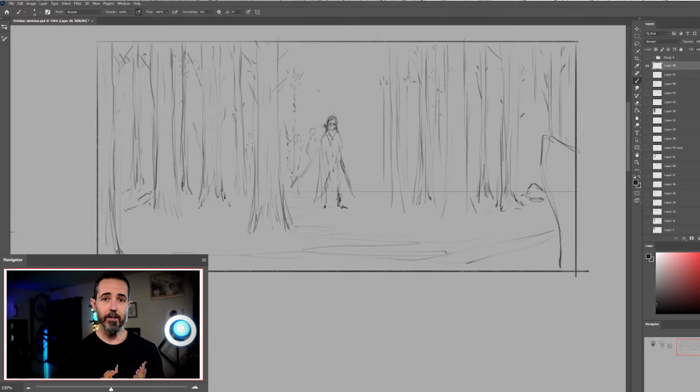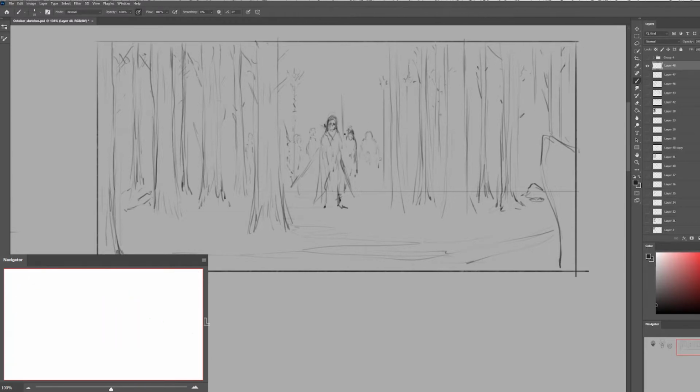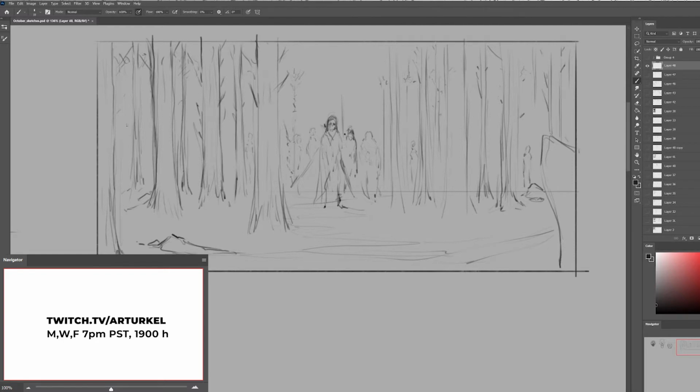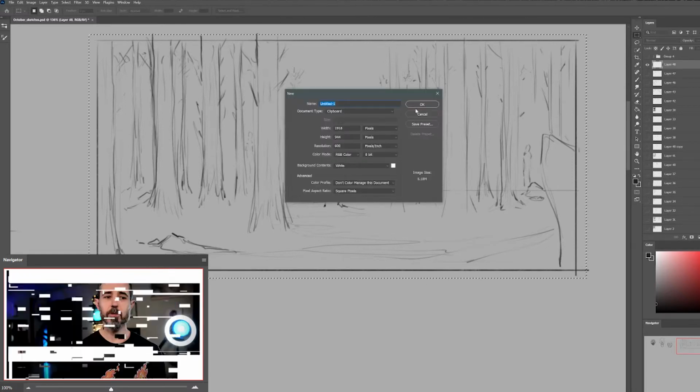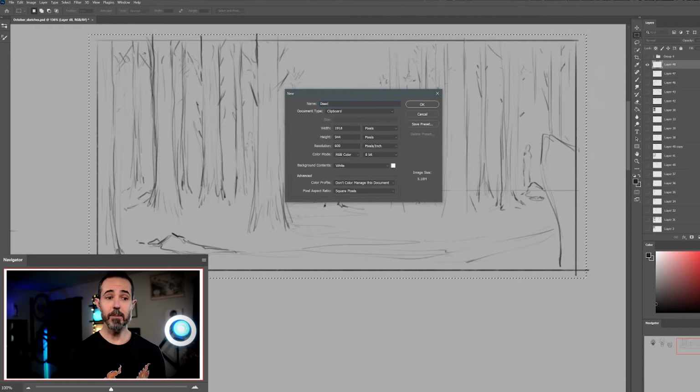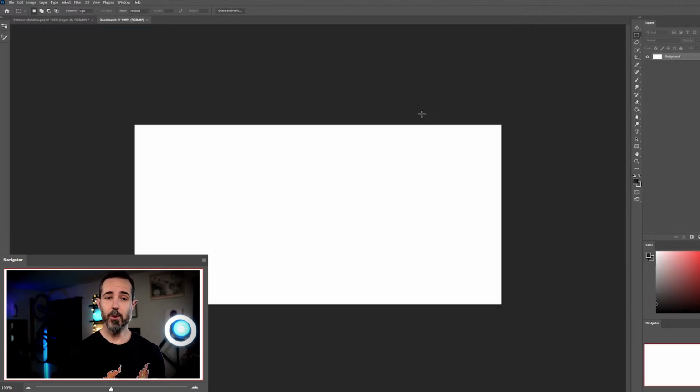I wanted to have a varied amount of the dead marchers, so I went with different shapes for each one. The first step was the sketch. Next, I created a new file, took that sketch and dropped it into that file, and then blew it up to the appropriate size.